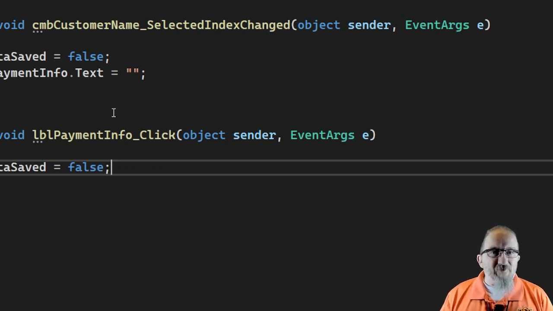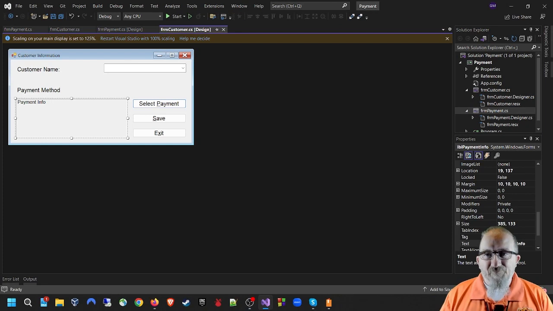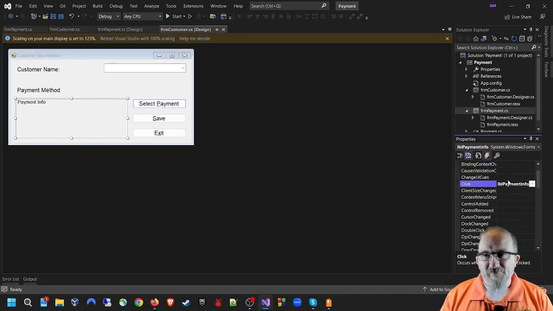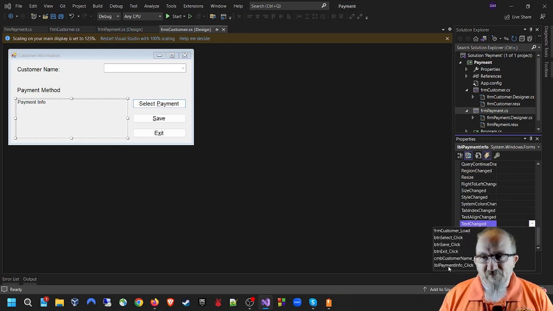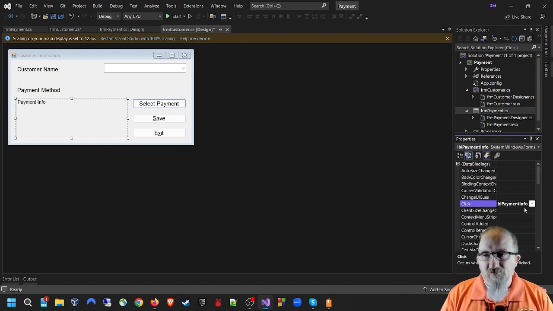Oh, that's not supposed to be click. It's supposed to be changed. OK, let me go ahead and move this again. So what we actually are going to do here is text changed. We're going to say that one. Now, it's not really going to make sense because it says click, but it will also work for change. Actually, I'll go ahead and remove it from the click. Like that.